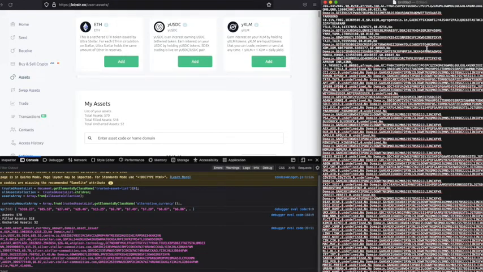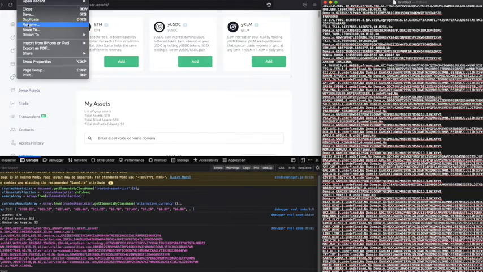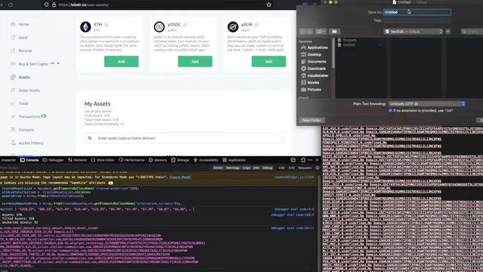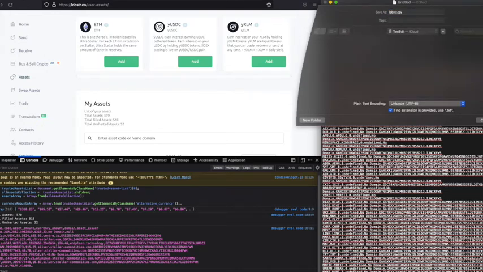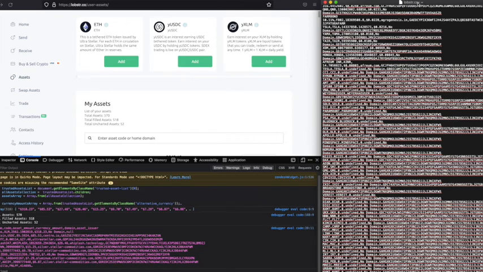From there, we'll go ahead and save. File save works, but I like to hold option to click save as. This is where I'll name it whatever I want. I'll call it Lobstr, and remember at the end, .csv. That's the important part. We're going to save that, and now it will be read as a CSV file. And that's important because we can close this.